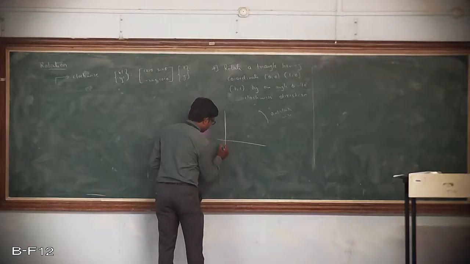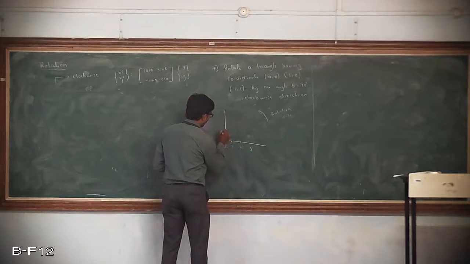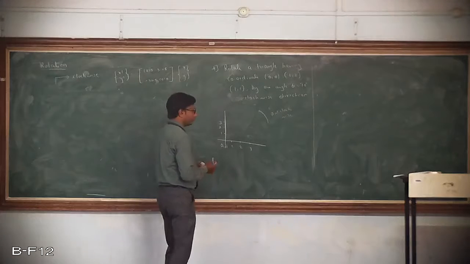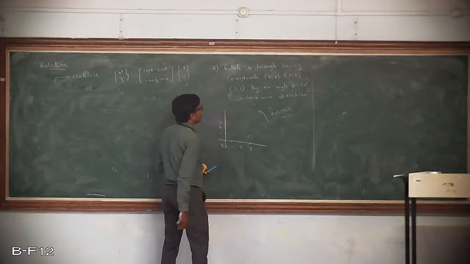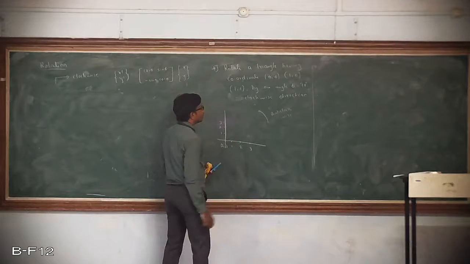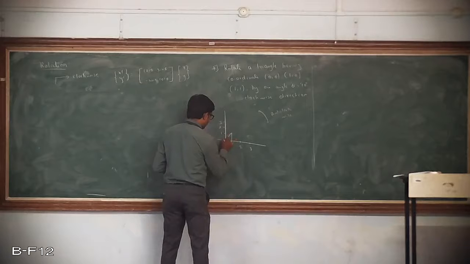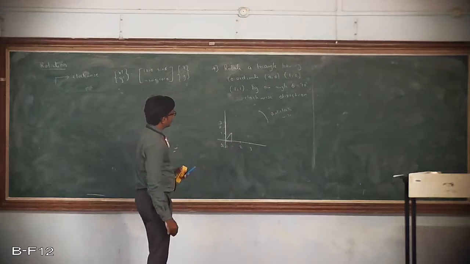So this is the origin, 0 comma 0. I'll take 1 unit, 2 unit, 3 unit, 1 unit, 2 unit, and 3 unit. If this is the figure, first we'll locate the points. One is at 0 comma 0, second is at 1 comma 0, so this is the point. The third one is 1 comma 1. So this is the triangle, the initial triangle before rotation. Before rotation it looks like this.